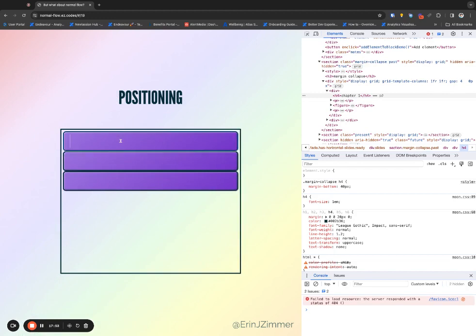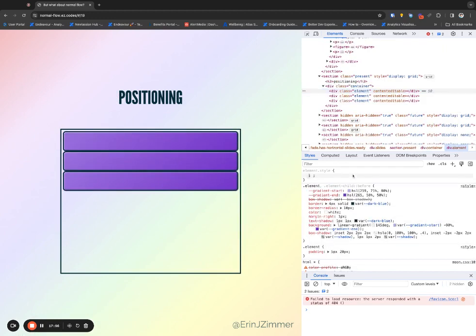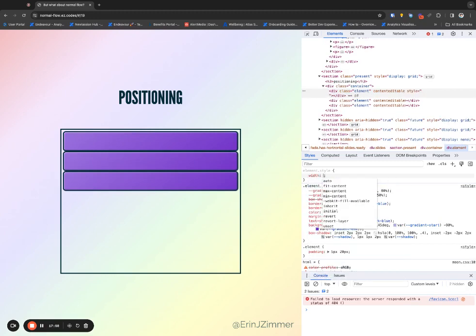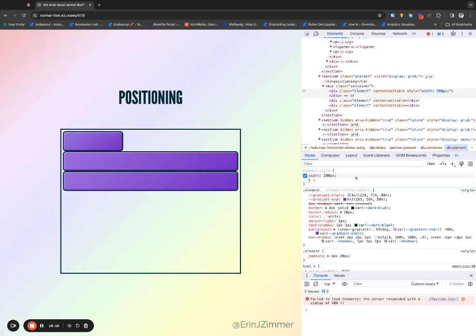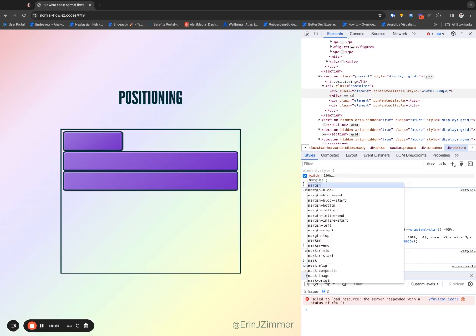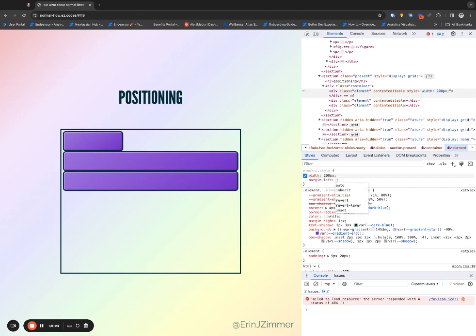What about horizontal positioning? So let's make this element a bit smaller. Width, so we can see what's going on. Now, by default, an element is going to be positioned horizontally at the start of the container. So if we're using a left to right language like English, that's going to be the left. And if we're using a right to left language like Arabic, it's going to be on the right. We can move this just like we can move it vertically using margin. So we can say margin left of 40 pixels, we'll push it to the right, or minus 40 pixels, we'll pull it to the left.